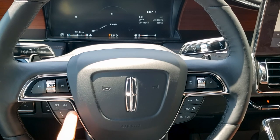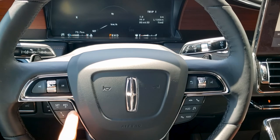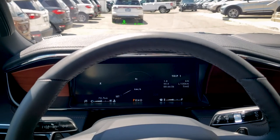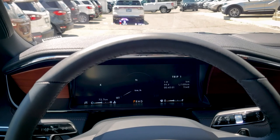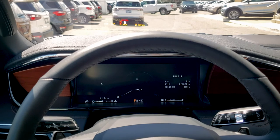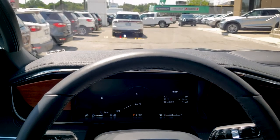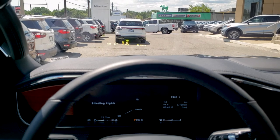Moving down, these buttons are going to be the distance indicators — how close or how far away are we from the vehicle in front of us? We can see it on the heads-up display. There we go — we can just kind of make it out. So how close or how far are we from the vehicle in front of us is really just a matter of personal preference. I love that heads-up display — it's so non-obtrusive, so simple and elegant.